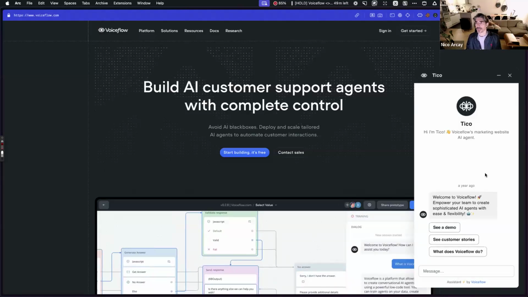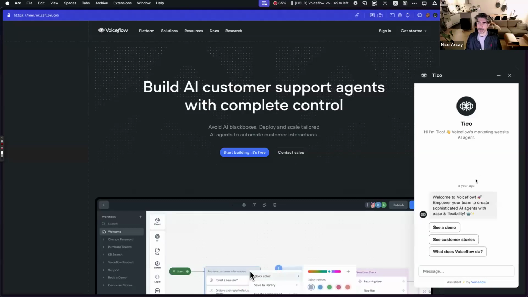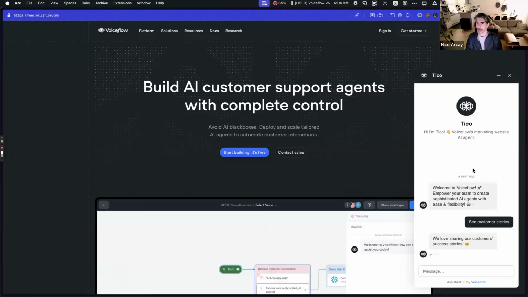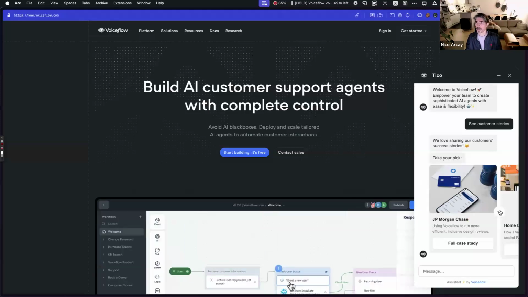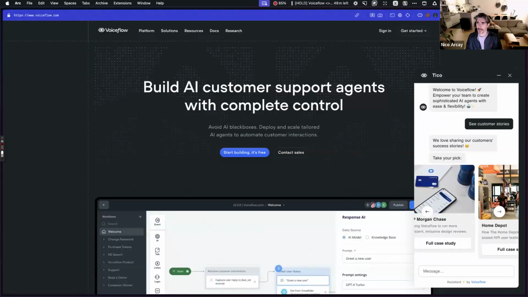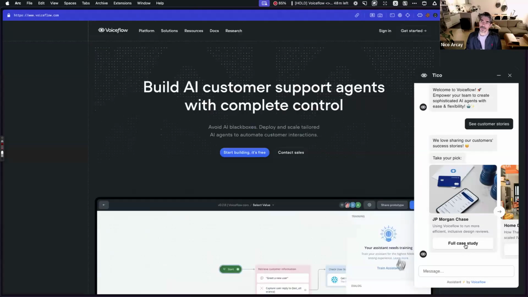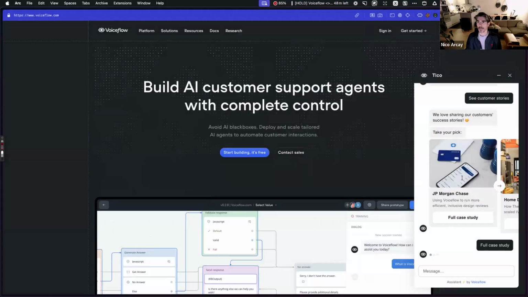But that email will be handled by another version of Tico that will try to help the user best they can. So here on the website, you have the welcome message, and you can already start interacting with the user. We do support buttons. We also support carousels, images, audio. We've talked about some customers. This is the kind of example you can share as well. So that's something you can do in our Tico on the website. You have a direct link to the corresponding blog post as well.